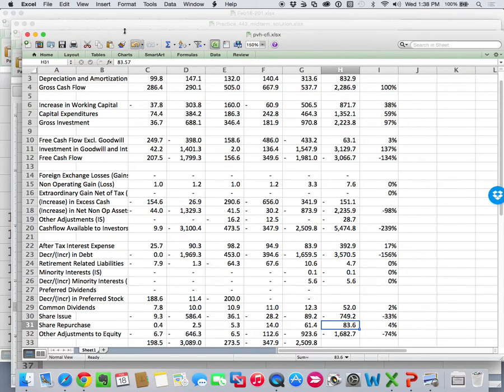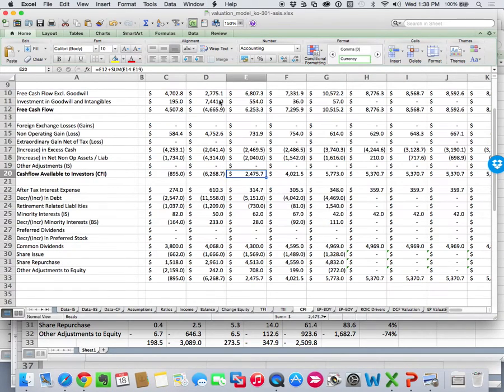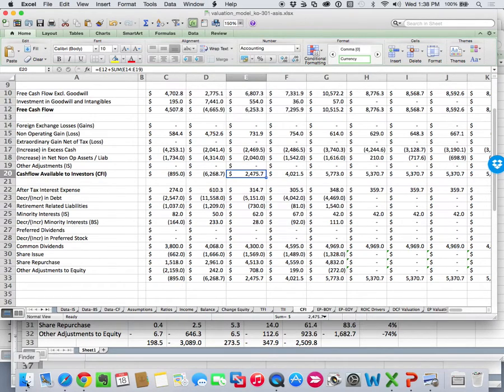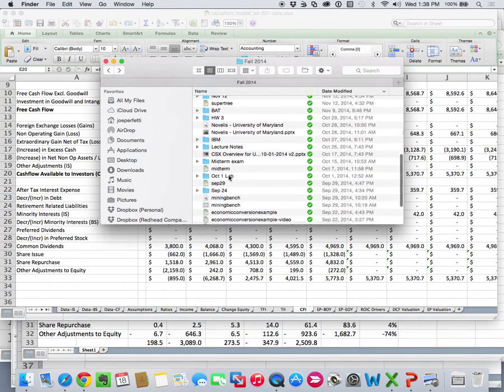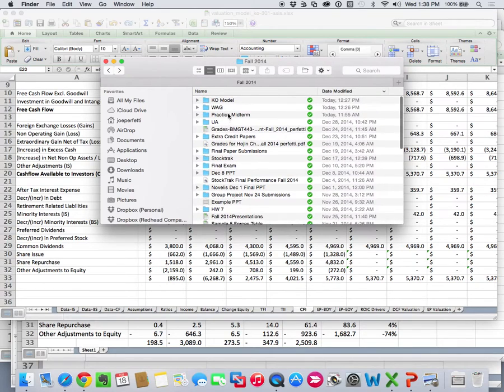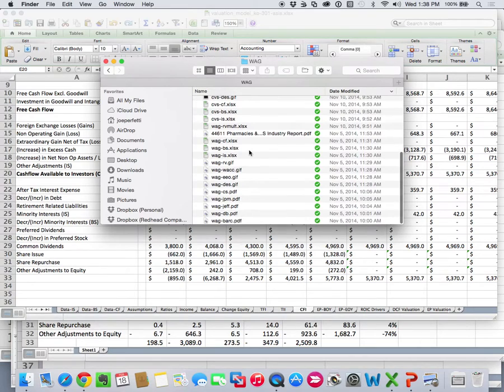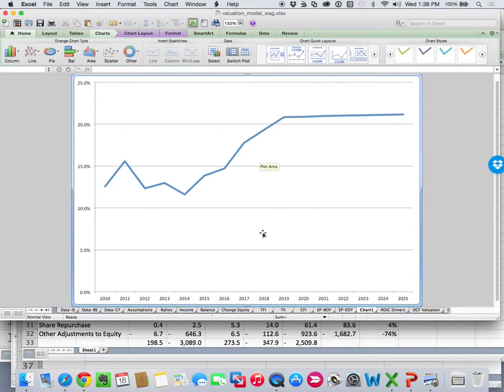All right. I'll show you another example of a company we looked at last semester. We looked at Coca-Cola. Actually, the other company we looked at last semester that was interesting was Walgreens. So here was Walgreens. We actually looked at Rite Aid, CVS, and Walgreens. Pull up Walgreens, CFI.